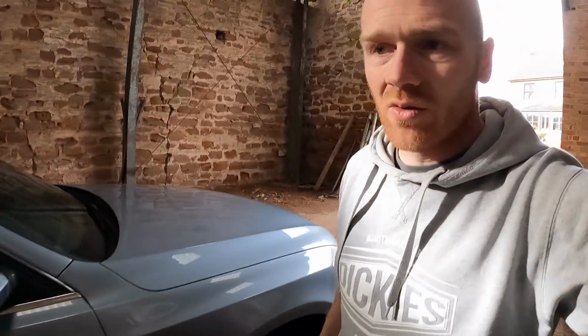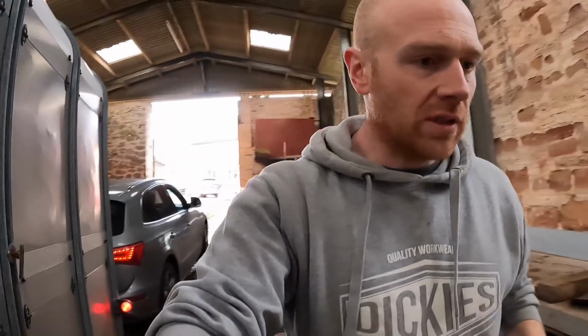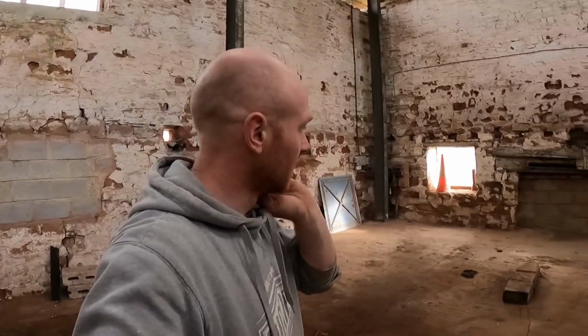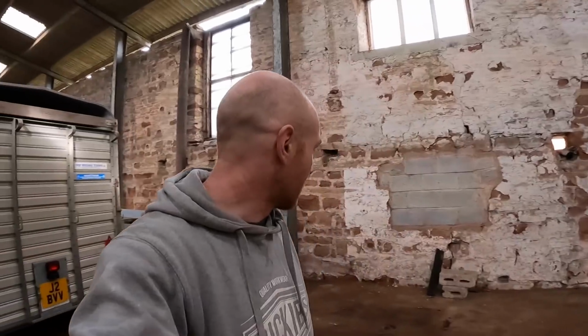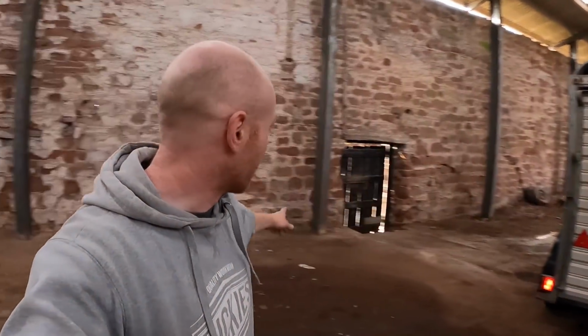Not actually worked out quite where I'm putting stuff yet. I'm hoping that Paul, the man with the lorry that we've now got coming at the end of the week, can come in with his truck and hire a bit off. And if he does that, he'll want to put that. I guess he can put it either side. So if we put our stuff there, and then the joist can go over this side.